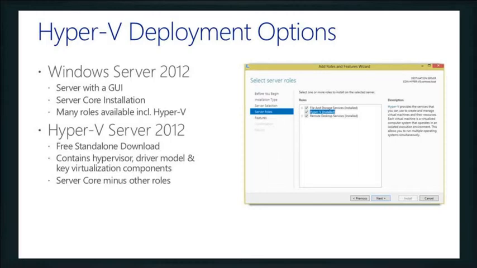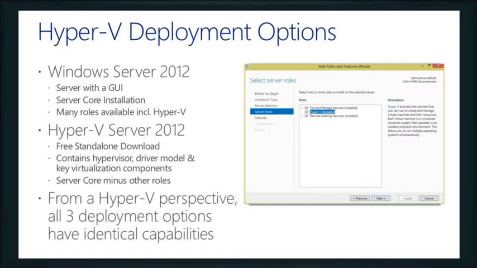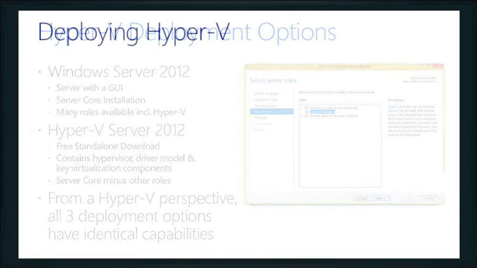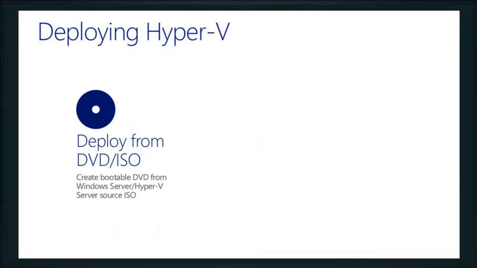So a couple of different ways to go there, but with Hyper-V Server 2012, just one thing to call out here, it is server core, and it does come with just a few roles and features that can be activated. Okay, so it is slimmed down on what you're able to deploy other than Hyper-V. But as far as the Hyper-V features, it does everything. And so there's three different ways of deploying, basically GUI and core, for Server 2012 or Hyper-V 2012, and then there's also that minimal shell environment.